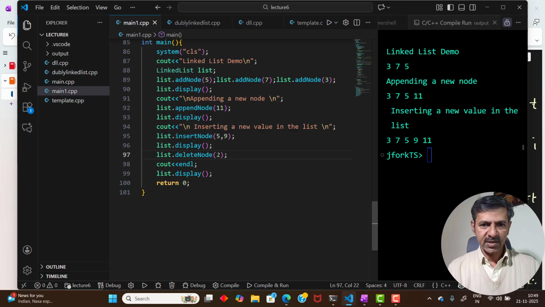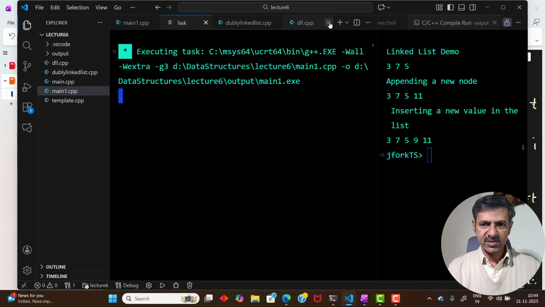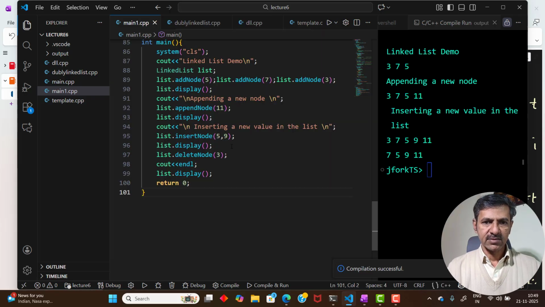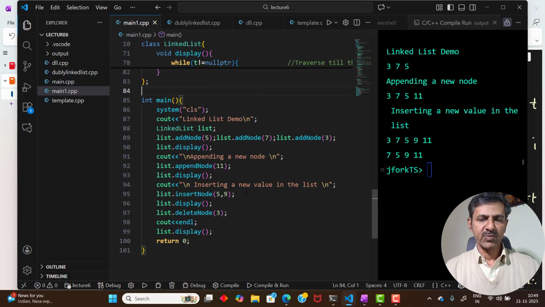So that part you have to take care of, and see whether it handles the first case. That is, if I remove it, is it handled? First it's removing the first one, no? Yes. First also it's removing, last also it's removing. Okay. So we could implement a linked list which has these different operations.